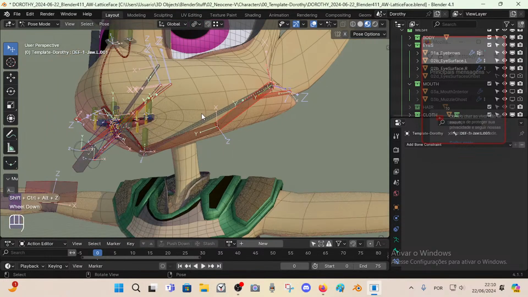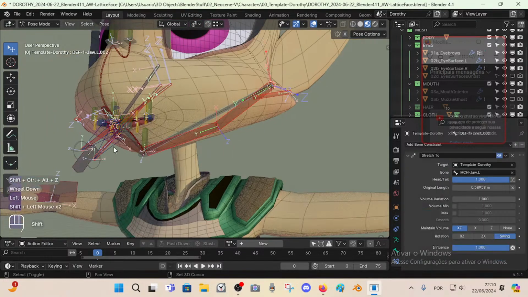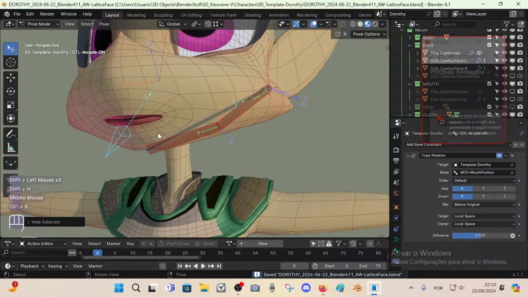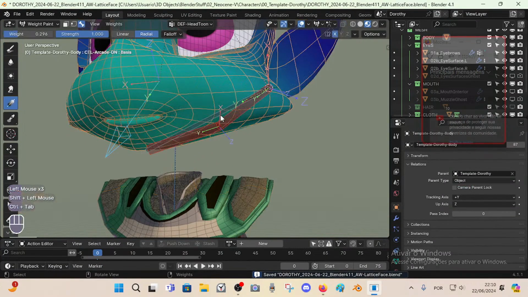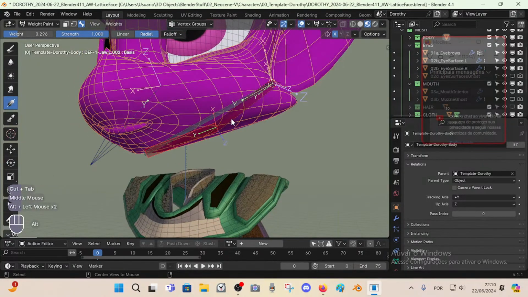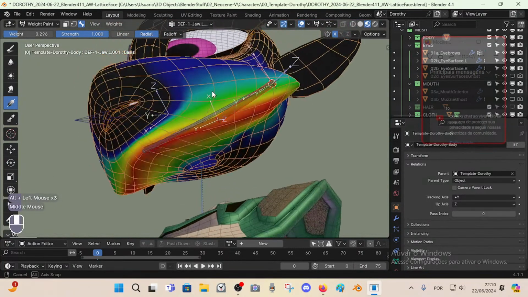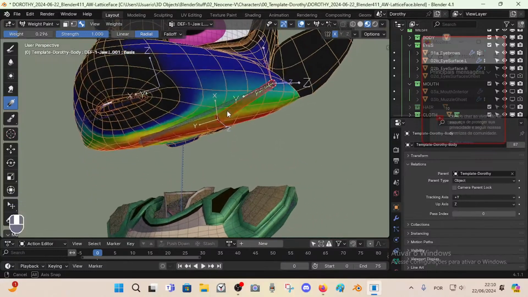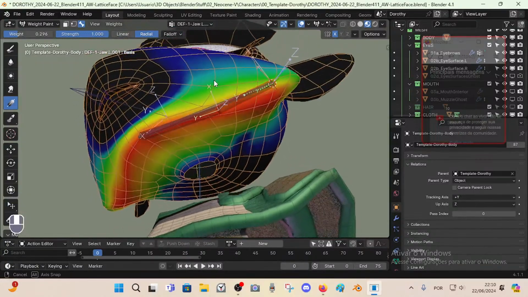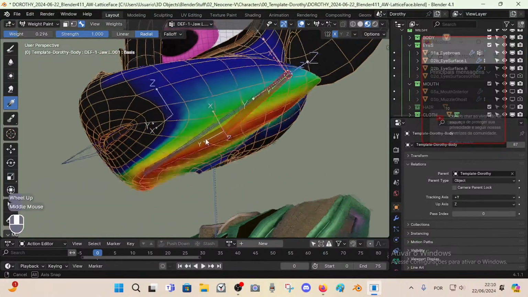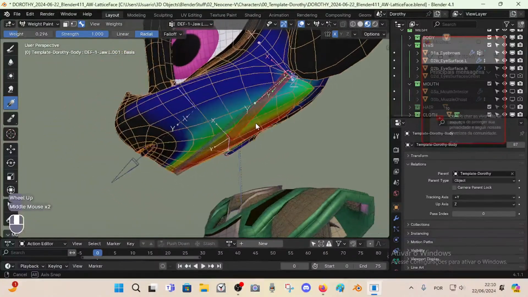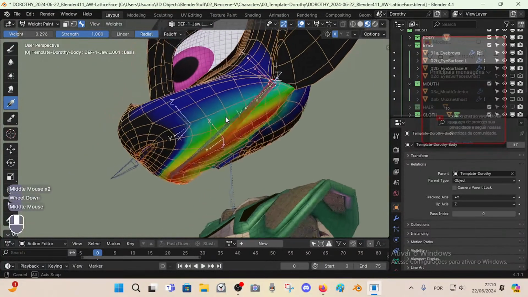So let's just get these bones here visible, and so here we have some important weights, but carefully, these were carefully weighted, which is annoying.